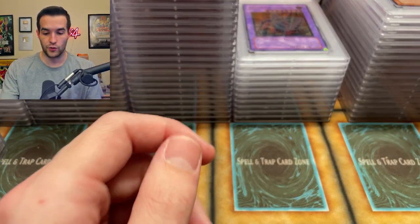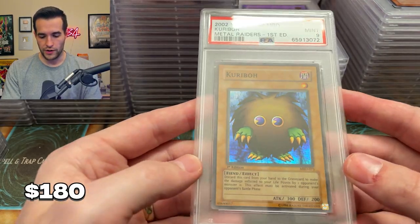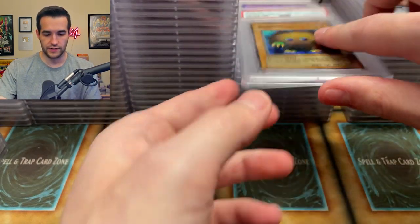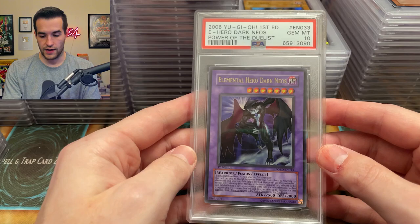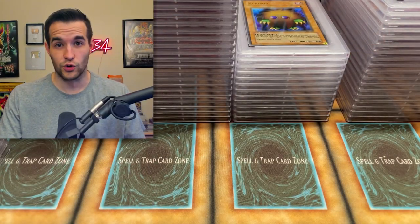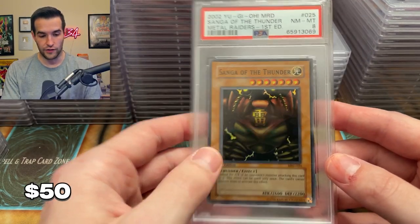Perfect Machine King is really cool. We pulled that one as well in a Rise of Destiny box when we pulled that ultimate rare — what's his name — Thestalos. There we go. Kuriboh nine — oh this would have been a huge ten. This card's really expensive, like $700 in a ten. So that would have been big. We have another Dark Neos — a PSA ten! So the Neos and the GX ultras are really holding up our decent stuff. We have a Sanga of the Thunder — an eight. Man that's rough. Then a Harpie Lady Sisters — I've had good luck with this, I've graded a few of these. Harpie Lady Sisters — PSA ten! That's a very strong one. We will take that because it's not faded.